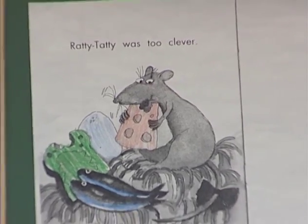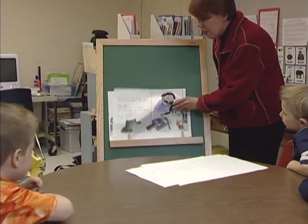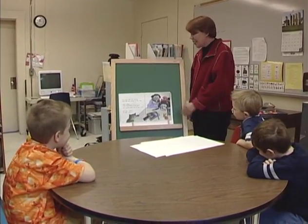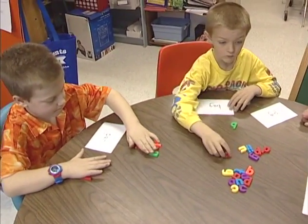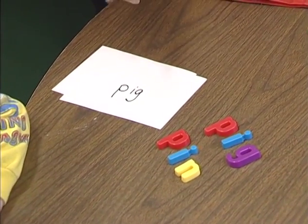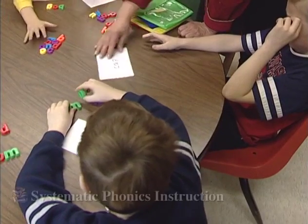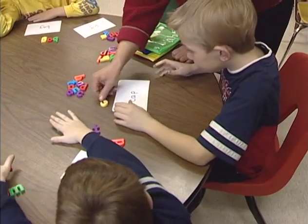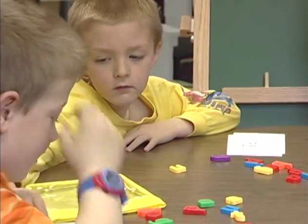Teachers also clearly explain how to use this knowledge in reading and spelling. The teacher explains and models the concept, gives guided practice and feedback, and plans extended practice based on individual needs. Let's take the letters and make the first word. Tell us what word you started out with and what word you changed it to. I changed it to pin. When phonics instruction is systematic, the teacher utilizes a carefully selected sequence of letter-sound relationships rather than teaching them randomly as students encounter them in stories and books.